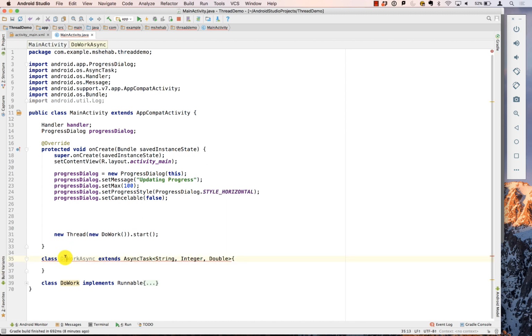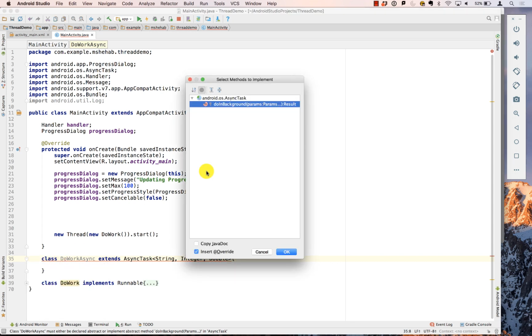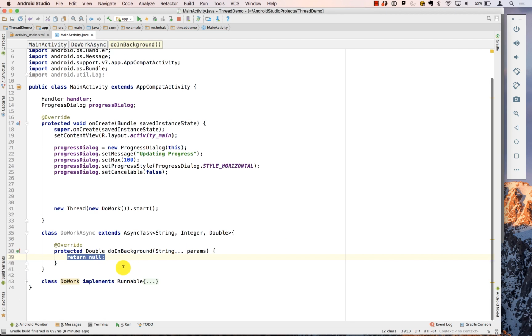Now, what we need to implement since this extends an AsyncTask is a method that we have to implement, which is called doInBackground. You can see here doInBackground. This method actually works in the background, it will operate in the child thread, and you can see here it has a string type, and this string type is actually the type that you indicated here. That's the input that comes into doInBackground. doInBackground returns something, which is double, and that double is the return value. Then there is an integer, which is progress.